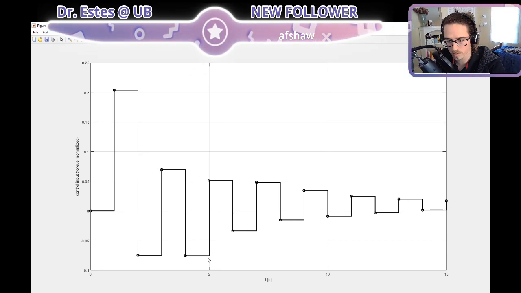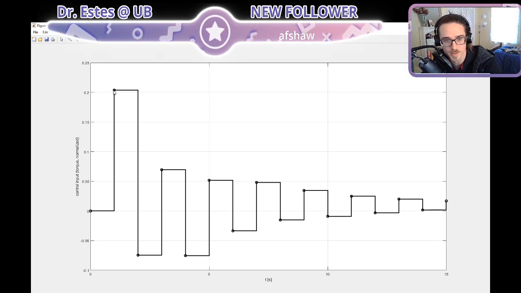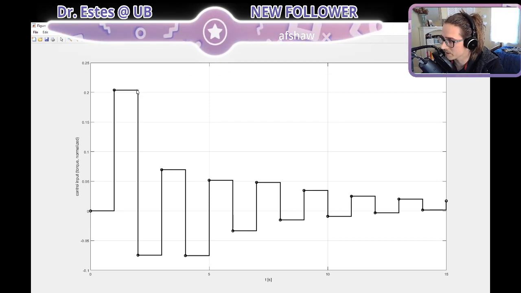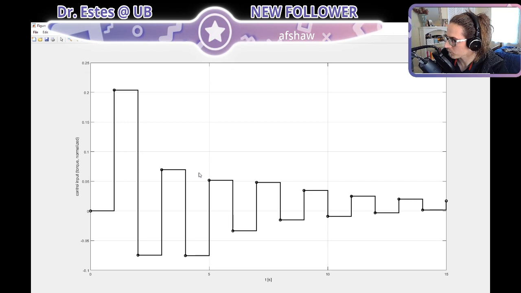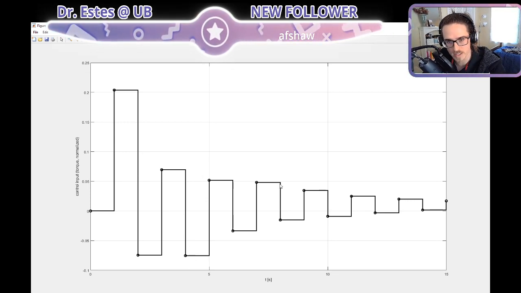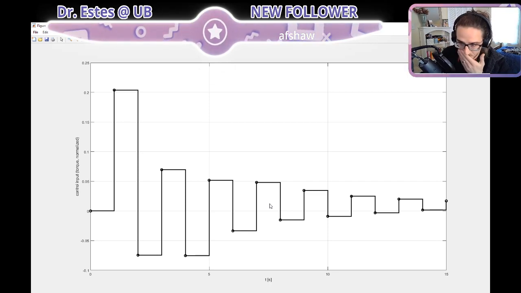When you run a digital controller that only updates every 1 second, your control input does something we call zero order hold. What it means is you send a control command and then that control is held for that 1 second. So after 1 second, our controller says, okay, I need a normalized torque of 0.2. Then we hold it for 1 second until we get an updated one, which is like minus 0.07. And it's probably thinking, what the heck? I thought you said 0.2. Now you're telling me minus 0.7? And then it holds that for another whole second. I smell burning brushes. This is not nice to the motor. But when we're doing digital controls, we always use this zero order hold assumption. It's very rare to use anything else. So we hold our control input in between samples. That's why I'm using stairs.